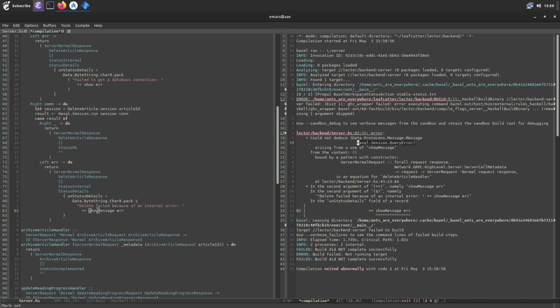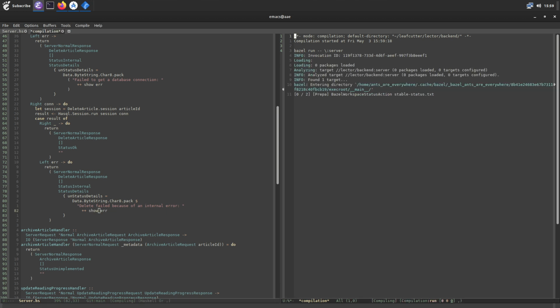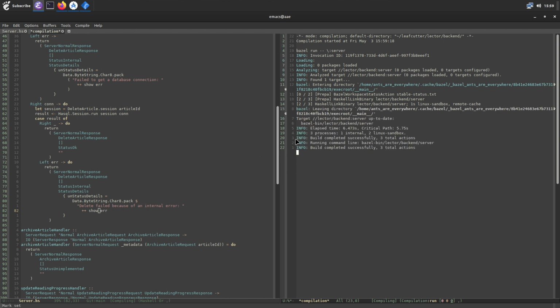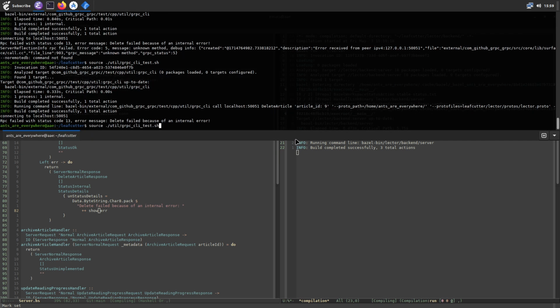Haskell session error. I guess I'm not returning my status here. I guess I'm returning the Haskell error in both cases. All right, that built.